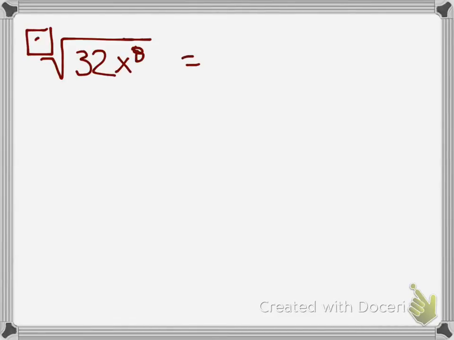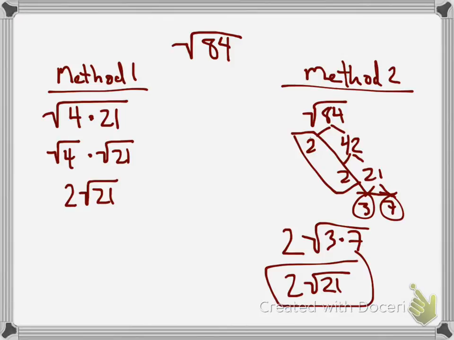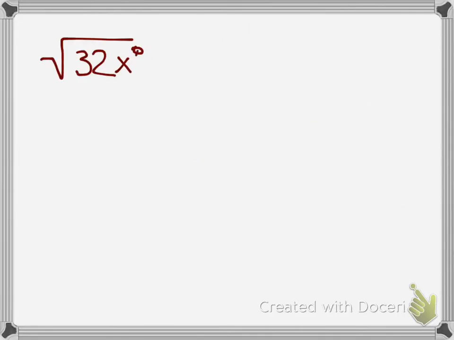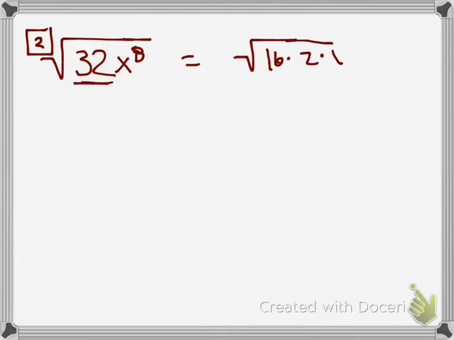Okay, so we already know there's no number there, so I'm going to presume that's a 2. And then, okay, so we already know 32 is 16 times 2, which we said was 4 square root of 2. Now, the 4 is going to go on the outside. Now, the variable x is also going to go outside before the radical symbol. We like to have them in front of the radical. So we like to have the radical on the end.